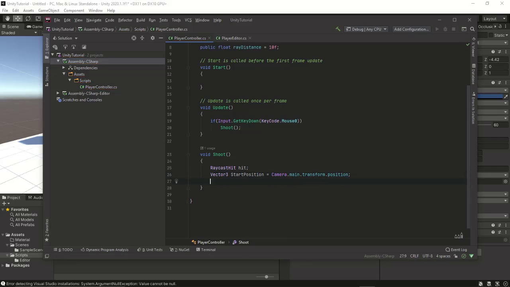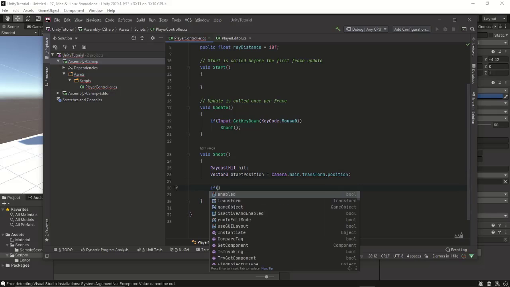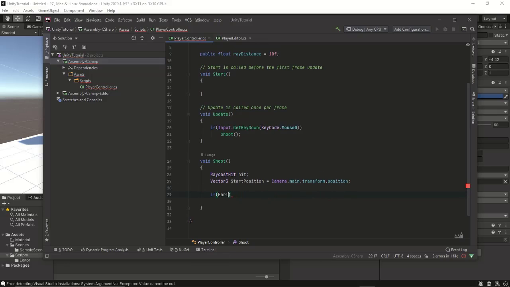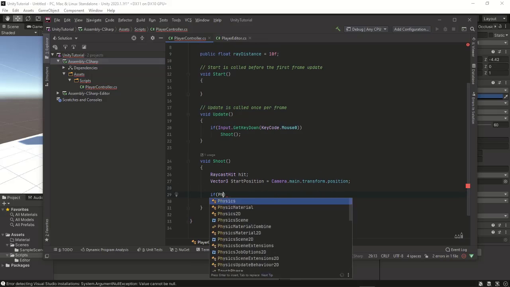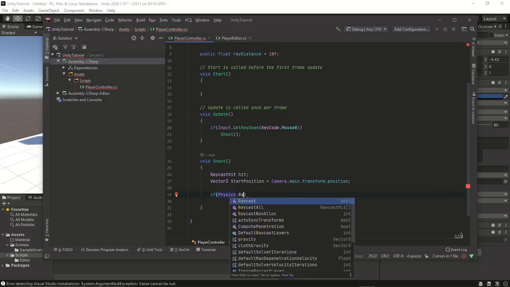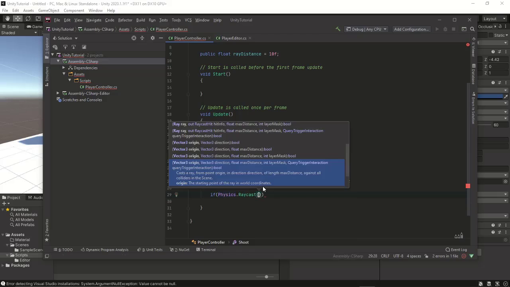So we're now going to start creating our Raycast. If Physics.Raycast, this is the function that is going to act as our Raycast.